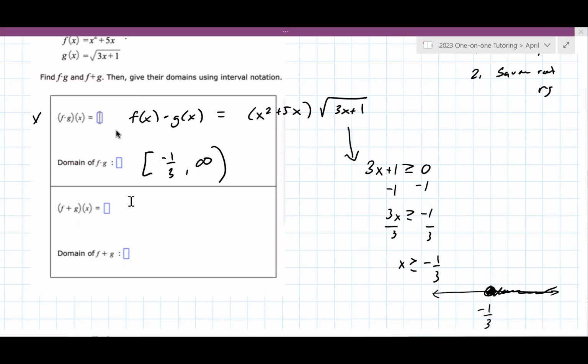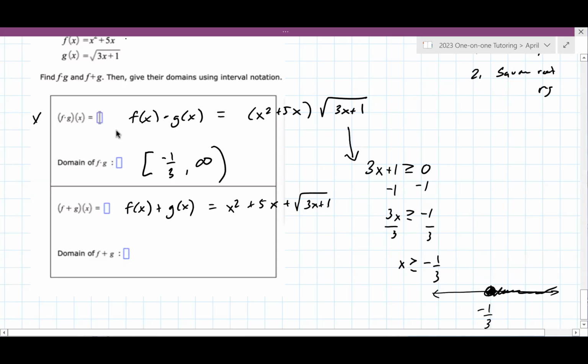Right, so the next one is f of x plus g of x, which is x squared plus 5x plus square root of 3x plus 1. No parentheses needed. You're just adding three functions together. You still can't simplify it further. Thank goodness. You look at them individually: are there any restrictions? Yes, again, with the root. It's the same here: bracket negative 1/3 to infinity. Okay, that's actually pretty simple. Good to hear that.